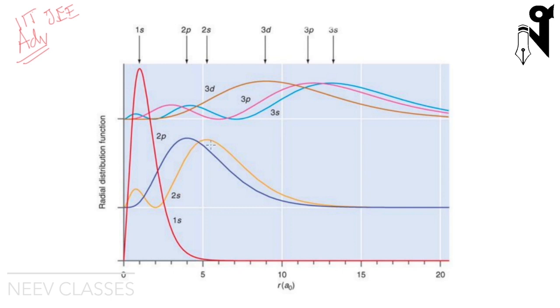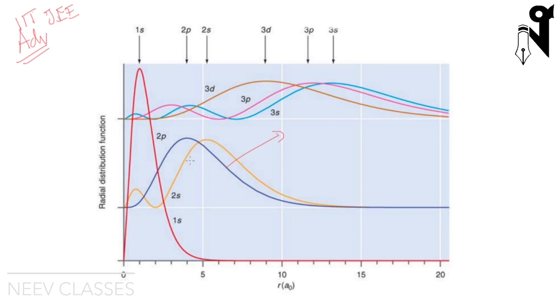Now if I'm studying, say, let me study 2s. 2s has 2 humps. Let me study a single hump first. 2p is all stressed out. I don't want to study 1s because it is very peaky and it is going to spoil my graph; had I got a separate graph of 1s I could have done that. Let me take a 2p and do it. I'm talking about that graph and I'm going to do some stuff.